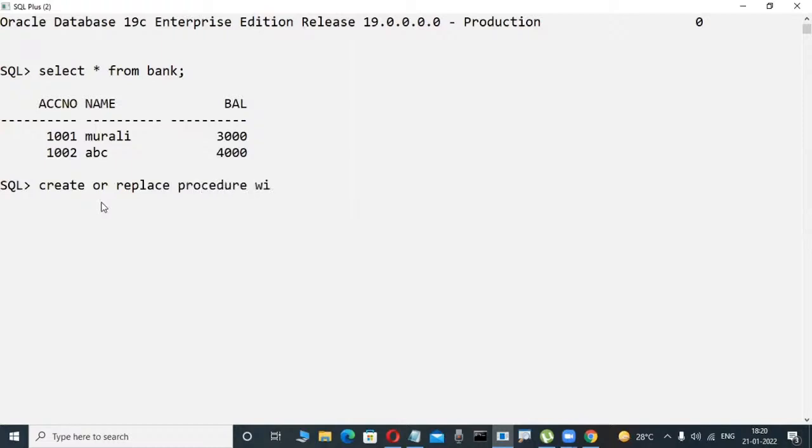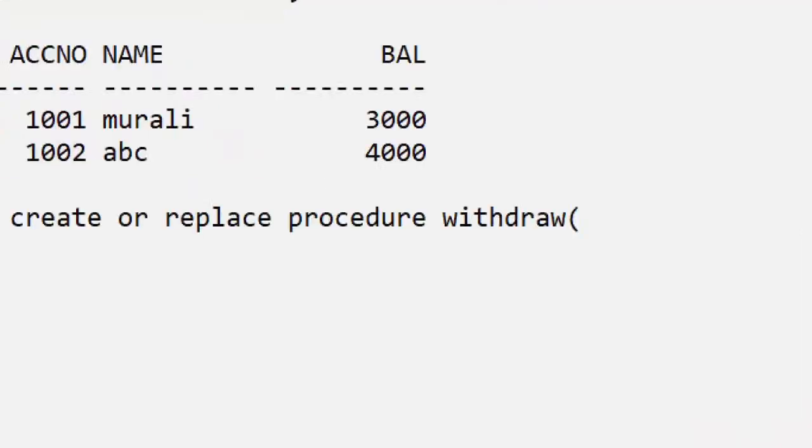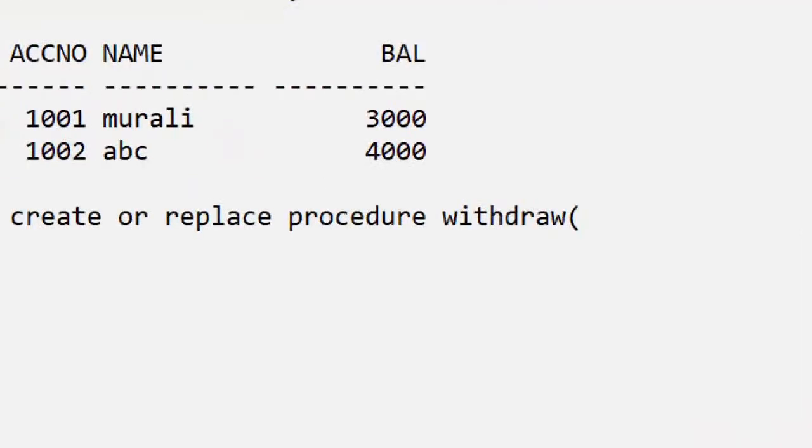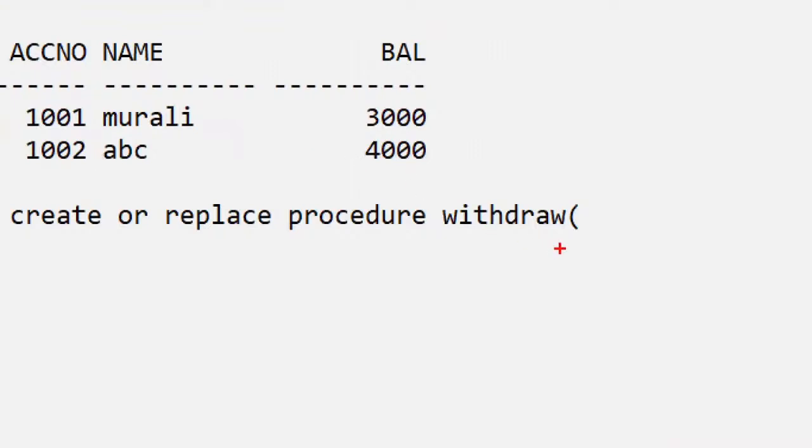My procedure name is withdraw. Okay, fine. Slowly observe here, this is a table. In my project, I try one small scenario only, withdraw. Actually, in real time, big packages contain withdraw, deposit, all these things. But for now I'm giving only a small task in a procedure.